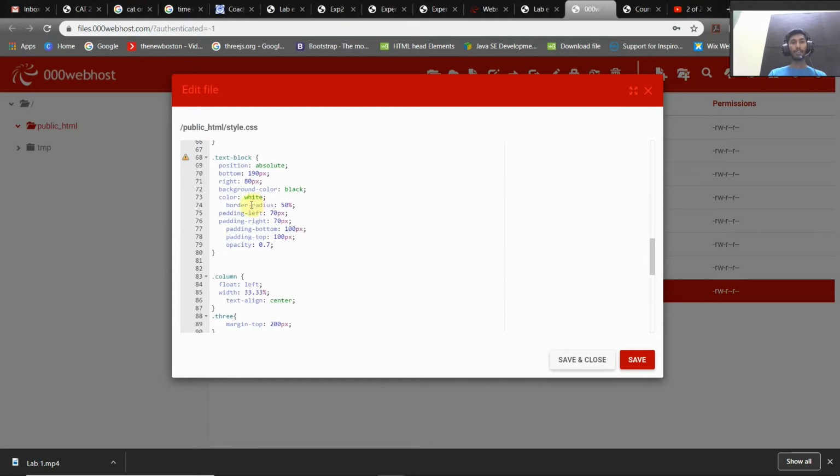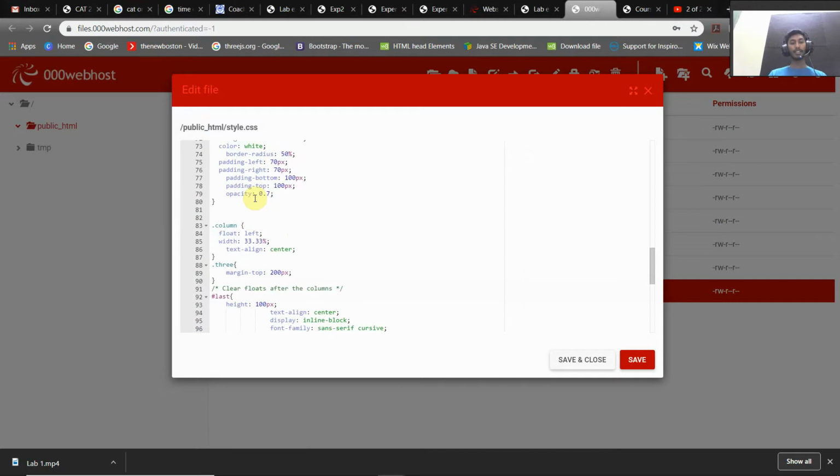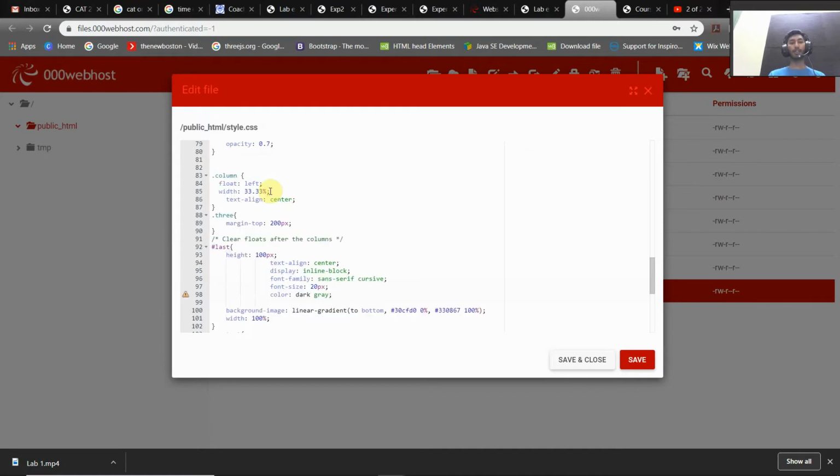So we can give different values to generate different shapes as we want. And background color we have given as black. Other than that, opacity is one of the attributes that we used here. Opacity means the strength with which the color will appear. If we give opacity as 1, the strength of the color will be full, so with black you won't be able to see anything through it; it will be opaque. But if you lower the opacity, it gives a little transparency. The closer you come to 0, the more transparency it gives.